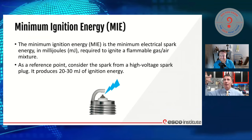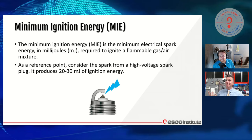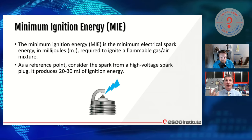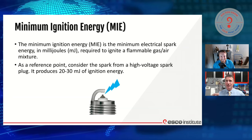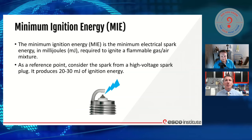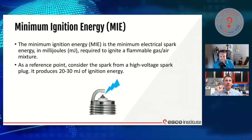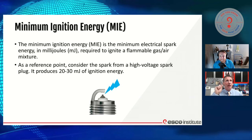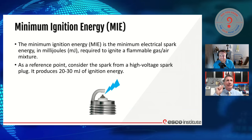We also need something else — even if we've got fuel and oxygen. We've got to have heat or an ignition source of some kind. You can have an A3 that doesn't take a lot of ignition — a small spark can ignite it. But when we get into these A2Ls, it's actually going to take a lot more minimum ignition energy. That is the minimum amount of energy it's going to take to combust or ignite these gases.